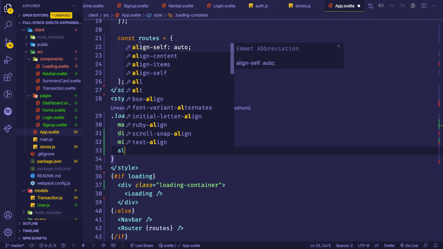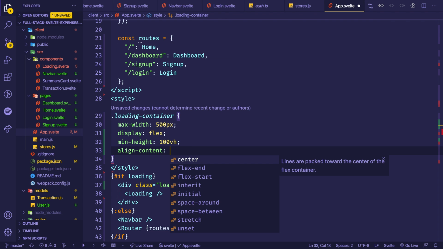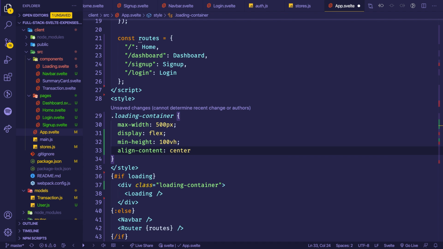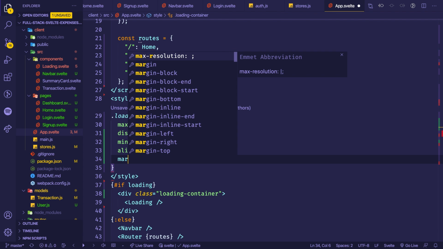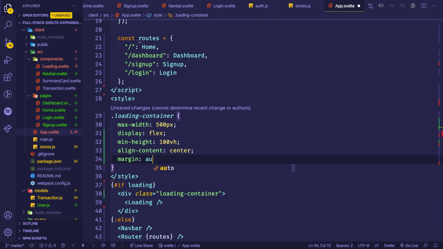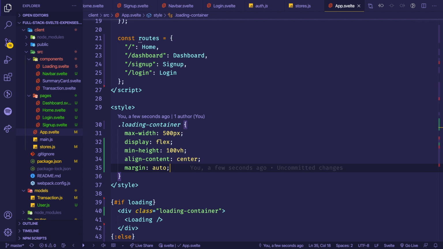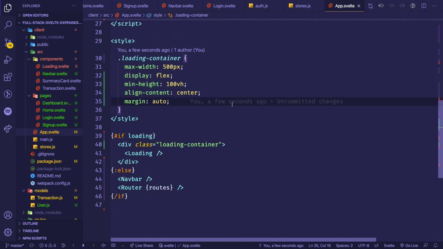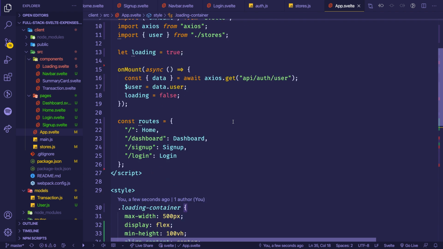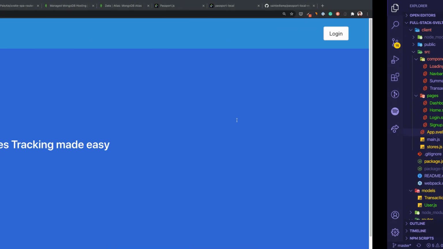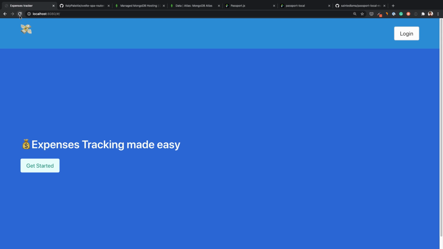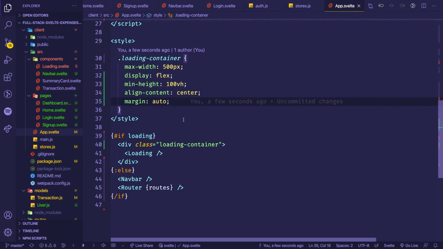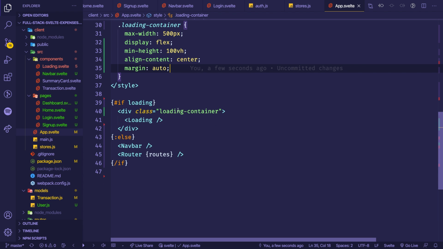We are going to align the items to the center, and we are going to have a margin of auto. So these are some styles that we are going to have for this, and we have that. So now every time it renders, we can see that we have the loading. It actually doesn't show because it's really fast, but we have that.